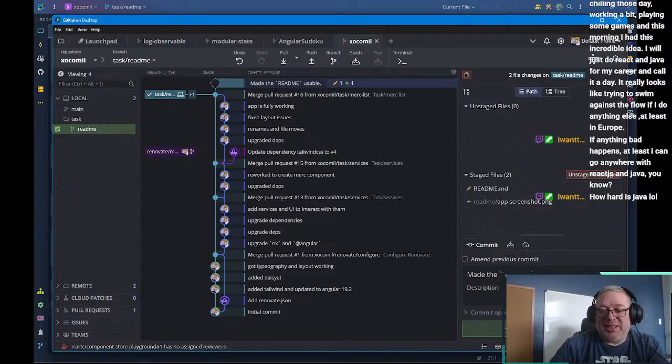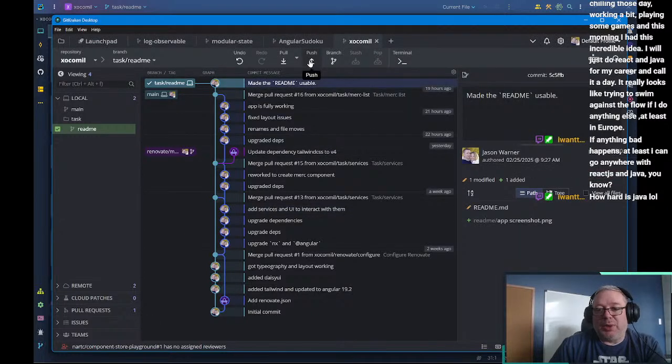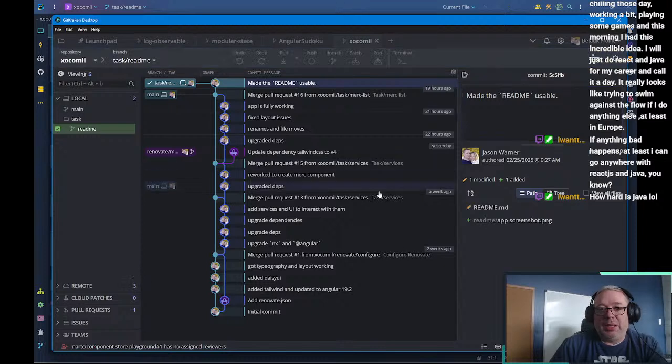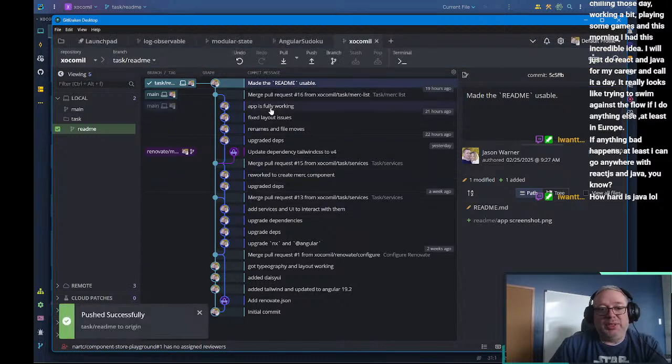And so we'll go ahead and push this. That took a while, but anyway, we're pushing, and I want to merge this immediately onto main.